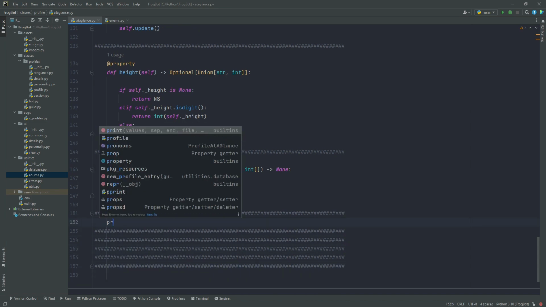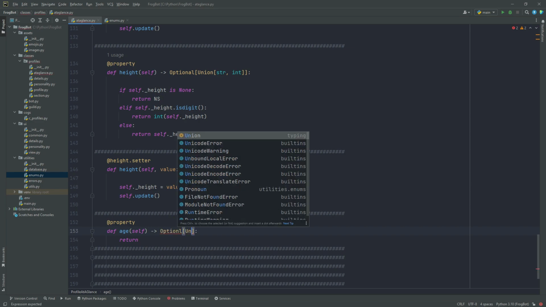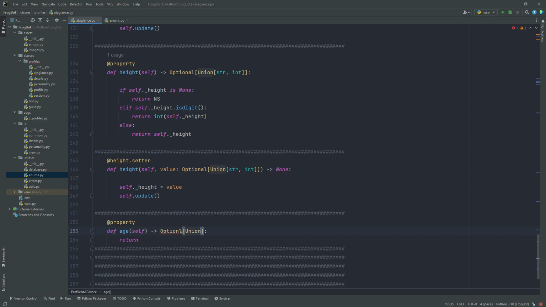Okay, so up next is our property for age, which will return us an optional union of string or int, just like above, because we may have stored a custom value in here. Otherwise, we just want to return the age integer. So same logic applies.